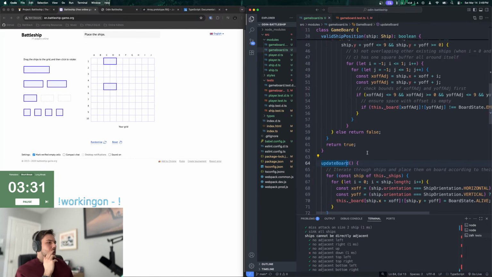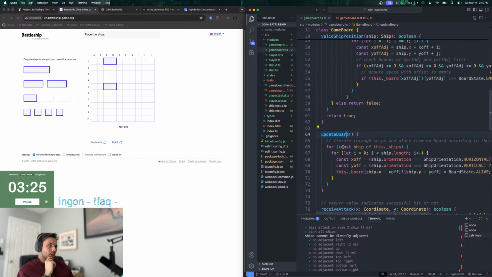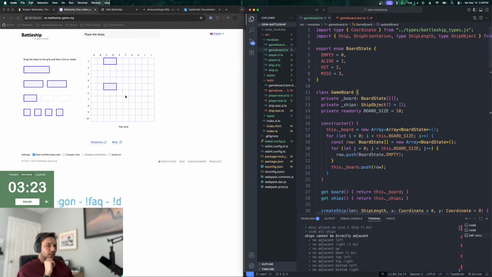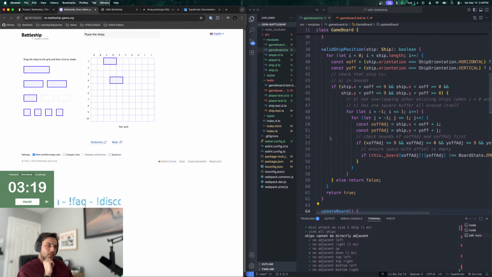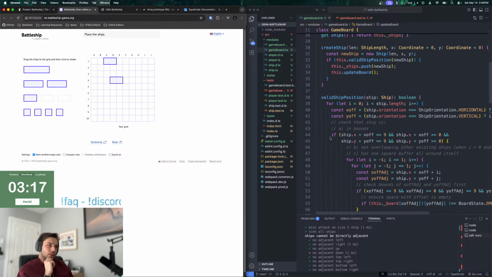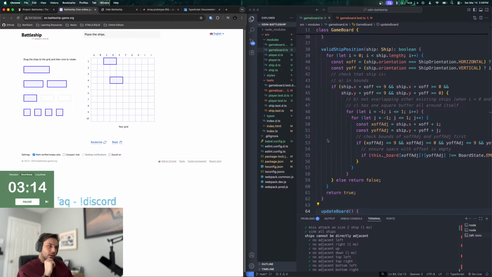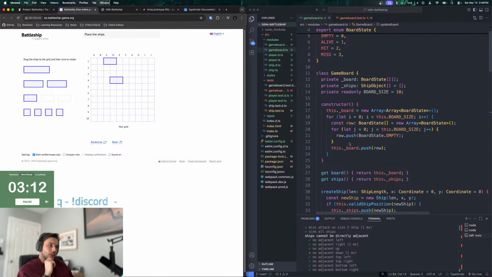The only tricky part with the update board is that we only want to call this when we are placing our ships, right? So that's the tricky part.